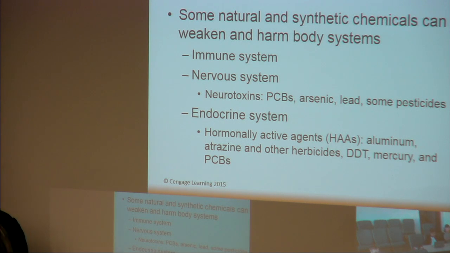Okay. So when we talk about chemicals, realize there are natural chemicals and there's synthetic chemicals that can harm the body. You have the immune system, okay, so that's how we stay healthy. The nervous system, you have these neurotoxins. These are different chemicals that can lead up to that. A natural neurotoxin is released during red tides. They always say when it's a red tide out in the ocean not to eat those shellfish because they actually accumulate those neurotoxins, and if you eat them, you could actually die as a result. So some of these can be natural.